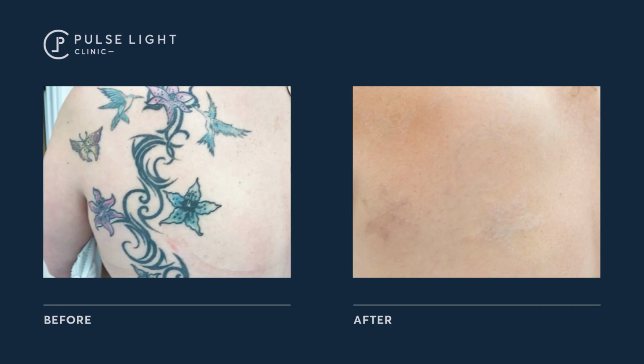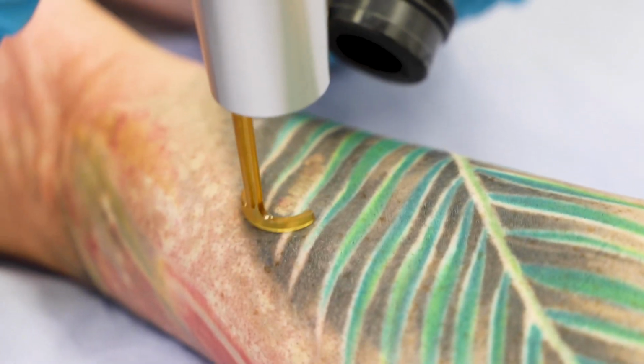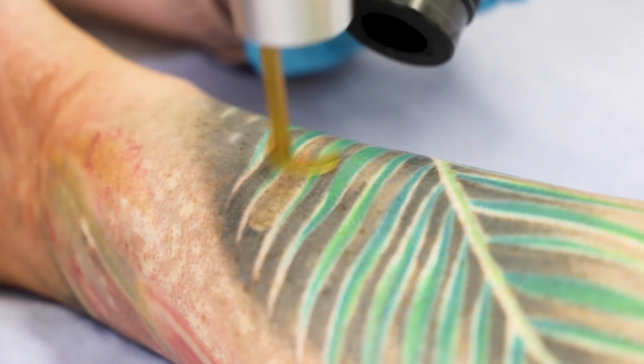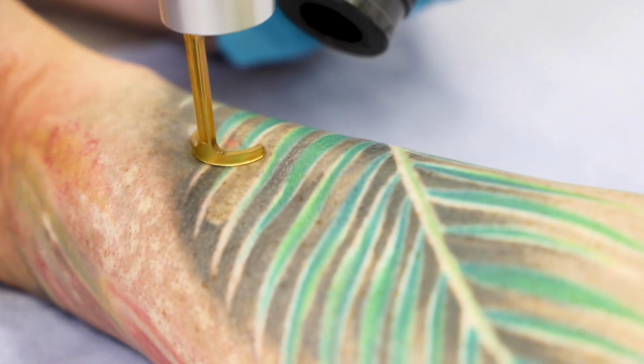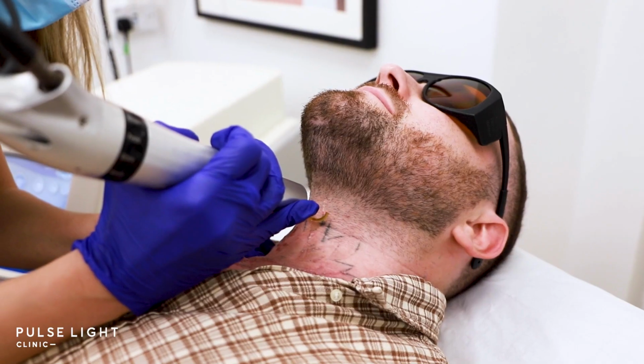As your treatments are going on, you're going to have maybe a stronger reaction in some cases. Sometimes you'll find that everything heals really quickly. This can include things like some swelling, some blistering, scabbing, dryness, and just in general a little bit inflamed around the area. This doesn't happen to everyone. Red ink is more likely to swell and blister than black ink, but it really depends on the person, the area. There's so many different factors as to why you get reactions like this.